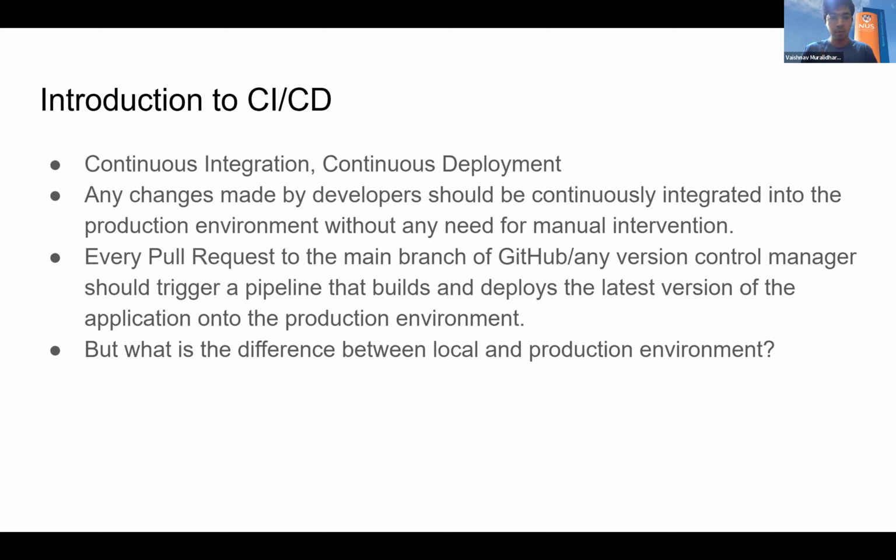So every time I make a pull request, so for those who have not attended the Git workshop, a pull request is basically trying to push what you have done, your code changes, onto the main branch, which is the main source of truth for a particular project. So any changes that are made, let's say if you merge to main or if you merge to a specific branch, it should automatically trigger a deployment of the latest version of either a REST API or the latest version of the front-end code into production. So the way we'll be doing that for front end is Vercel.